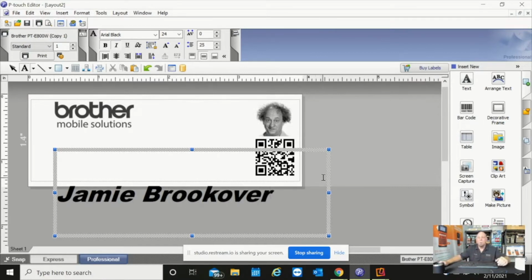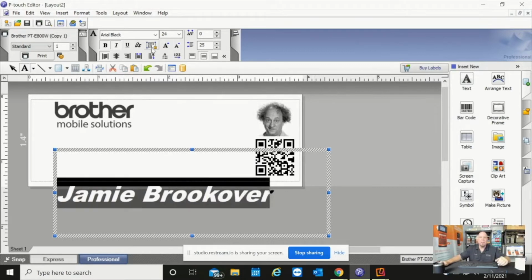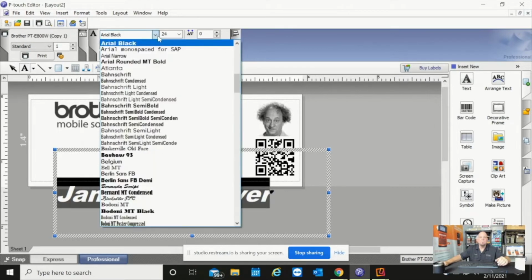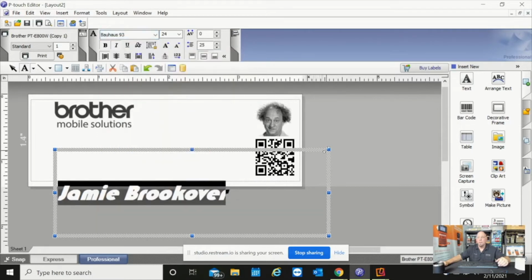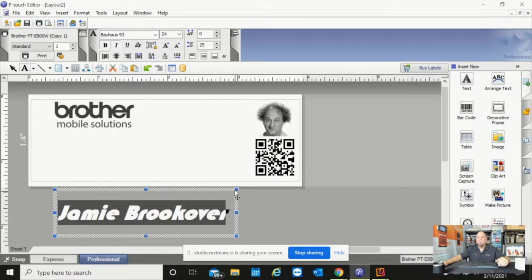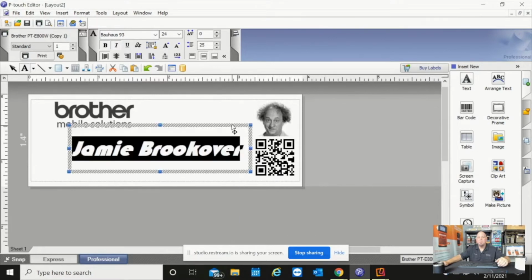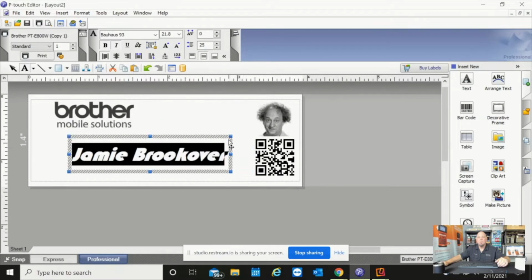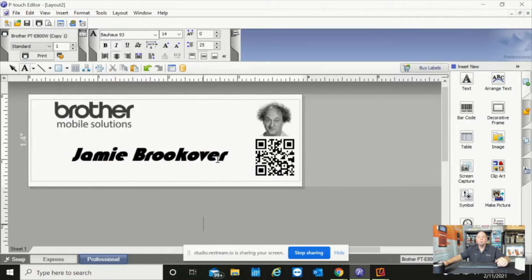I can bold it. I can italicize it. I can, let's come up here and let's do this Bauhaus or whatever the heck that is. But what I want to do is minimize it. And then I'm going to bring it up here. And let's just do that. So we've got that at this particular point in time. As you can see, you can add anything you want to add to this, really, as far as any type of verbiage. We've gone through the asset management pictures, so forth and whatnot. I got to save this. This is going to be incredible.